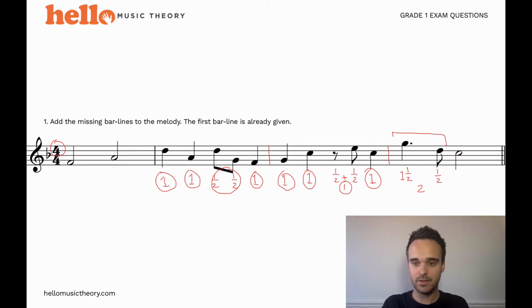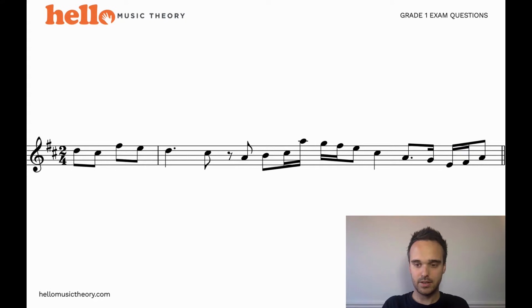And then to finish this bar in this extract, we've got a minim, which is worth 2 crotchet beats, because there are 2 crotchets in a minim. So we've got 2 plus 2 equals 4, which means that this bar is correct to the time signature. So we can safely say that these 2 bars are correct. But we'll have another look at an example, and hopefully you'll get the hang of it by the end of this video. So again, the first thing to look at is the time signature.